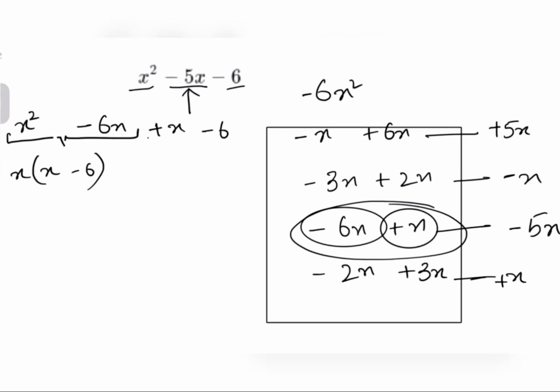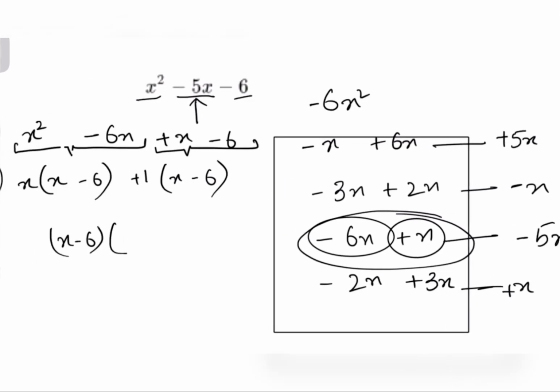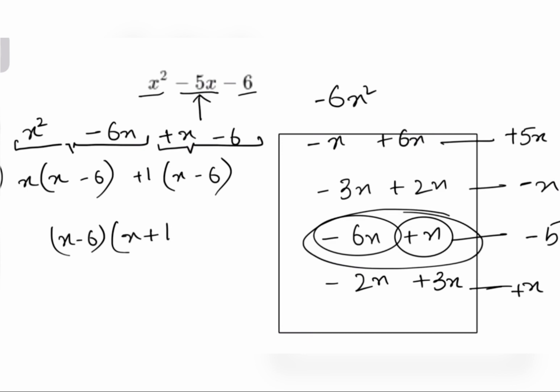Again, to form the second part of the equation, we take a common out of the next two terms. So we take a positive 1 common. Positive 1 multiplied by x gives us an x. Multiply these two and you get the third term of the equation back. For the last term, we multiply 1 with the negative 6. Now we can see from the two terms that we have in the third step of the equation that we can take this x minus 6 common. So we take the x minus 6 common, and what we are left with is x plus 1.